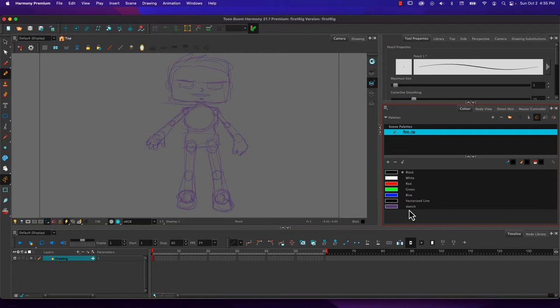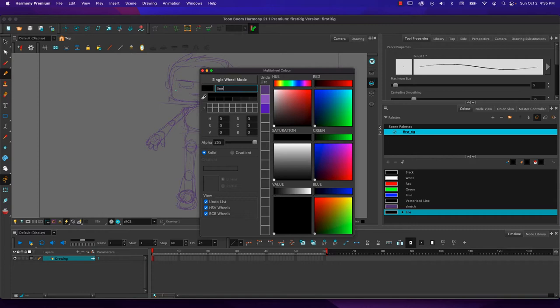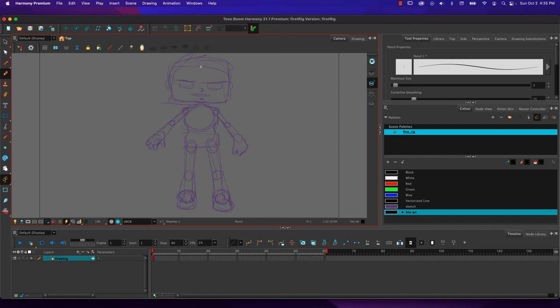I've made a color to use for my sketch so it's easy to see. And then what I'm going to do is start drawing. But I want to not use the default colors. And we'll just have this be my line art color. We can start out with it as black if we want. Or I might change it a little bit later. But that gives me a starting point. We'll add some other colors for different fills once we get in. So I have a basic sketch in my project.